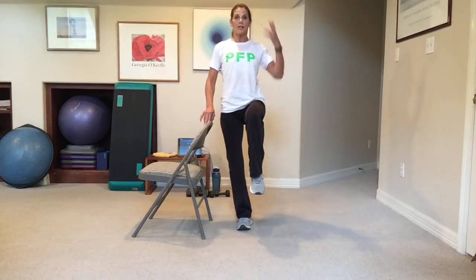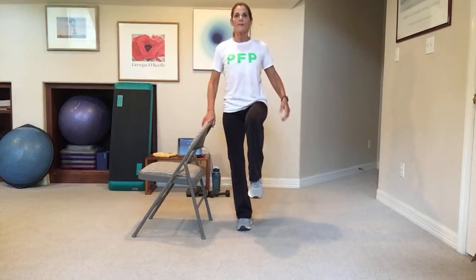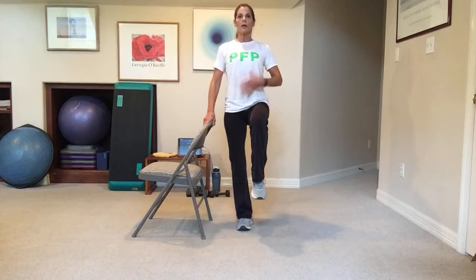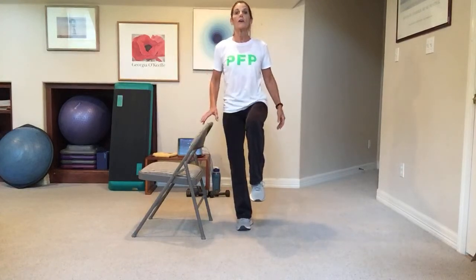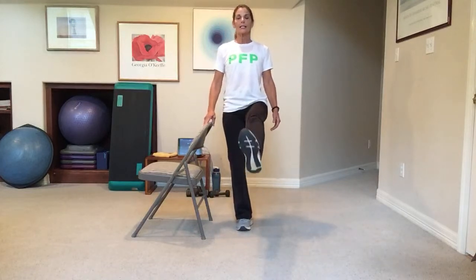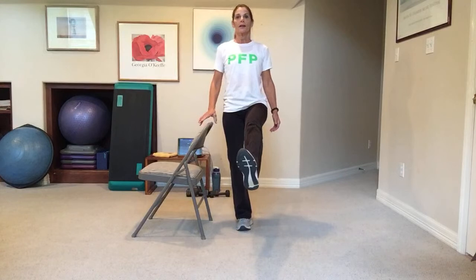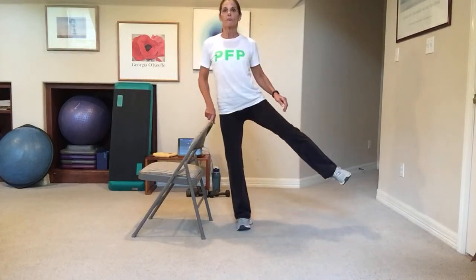So now you need to find, again, triggering all those sensors, find your center of gravity, find your abdominals, lift up your chest. The only way you can hold this position is by standing tall. If your body weight's forward, you're not going to be able to maintain that. So hold it right here, extend your leg straight in front, okay? Now, here's the fun part. Take that leg, rotate it behind, all the way behind you, and take that opposite arm and extend it for 3, 2, 1.